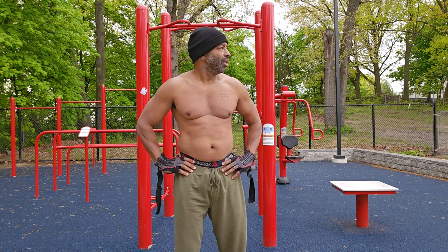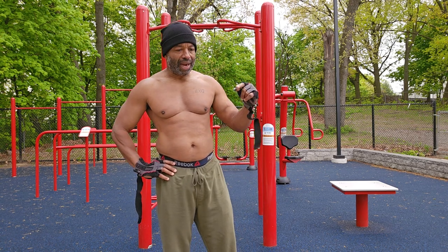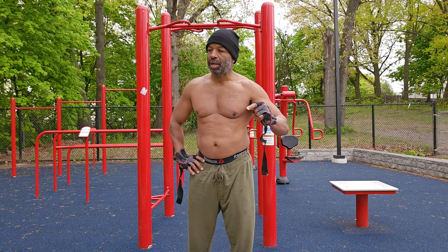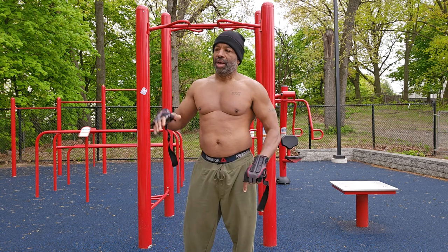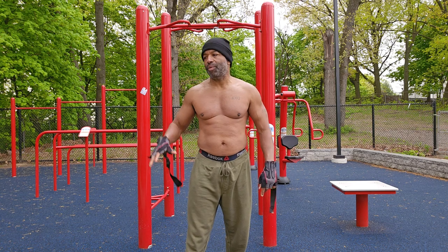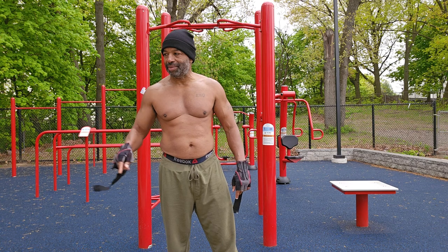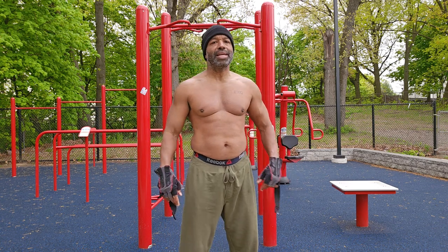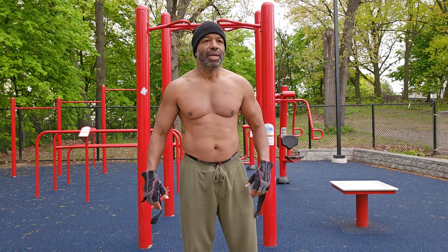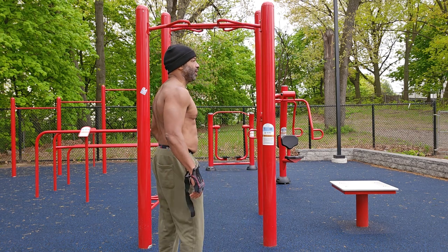And see, the one thing about calisthenics is that a calisthenics dude can leave the calisthenics park and go into the gym and hold his own and compete against dudes that lift weights. But that dude that only lifts weights in the gym, he can't come into the calisthenics park and compete on no kind of level. He can't hold his own. Two different things.